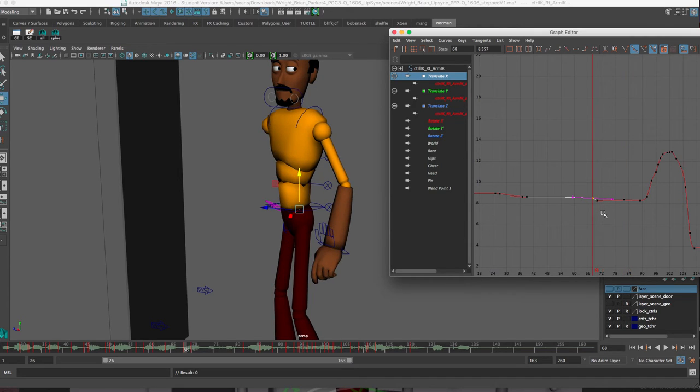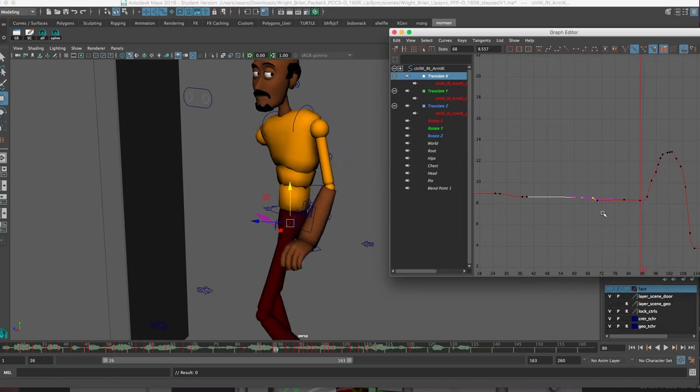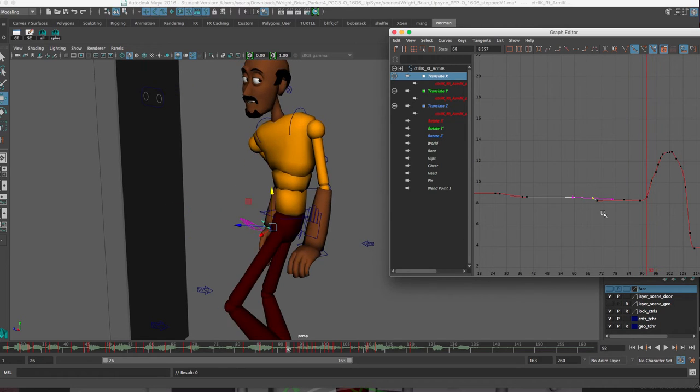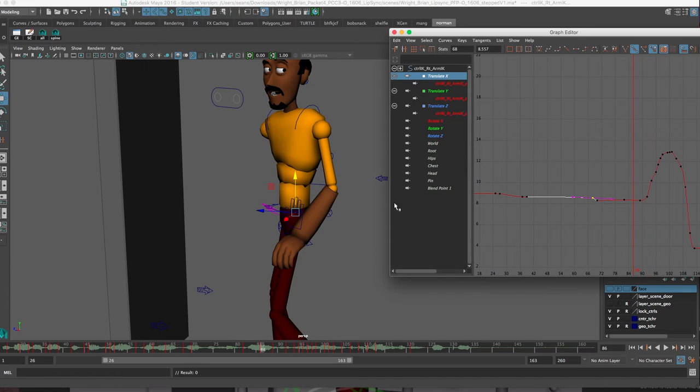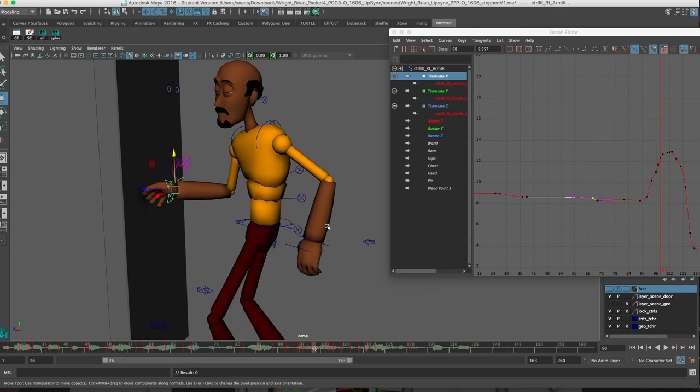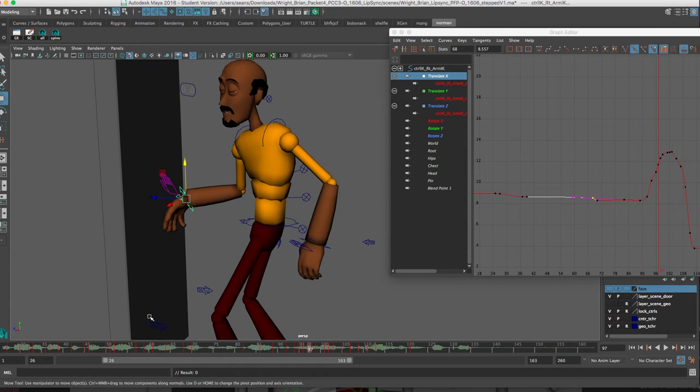Boom, boom, boom, bang. So it comes up. It's just enough to where it's not moving exactly with the body, and it's opposing this arm. When you have opposing action, see how the arm's going the opposite direction? That's good.